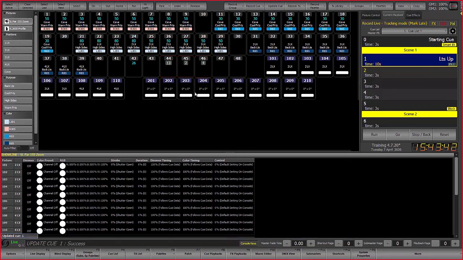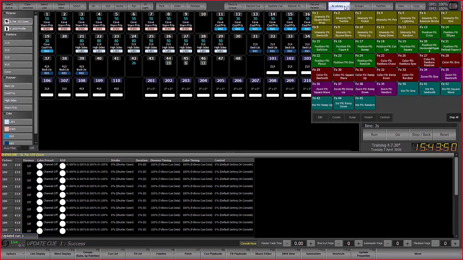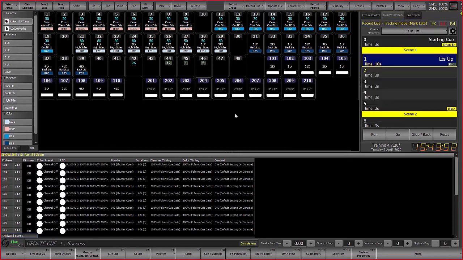So here's the way it works. I've now updated, and I now have a little flag that says effect number 1. I go back to my library effect. My library effect is no longer running. So what the software has done is taken this library effect and turned it into a show effect for me. It has recorded that automatically.